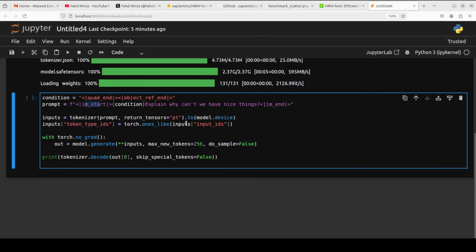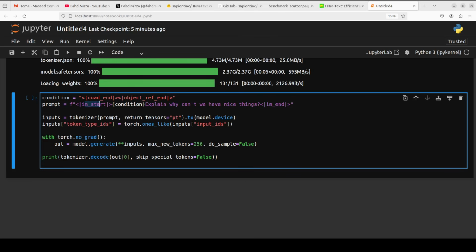Also, then we have caught, which is internally called object referent, and that is what they are using. Now, this stands for chain of thought, meaning think through the answer step by step rather than jumping straight to a conclusion. Then we also have these token type IDs. All ones tell the model to read the entire prompt in both directions.